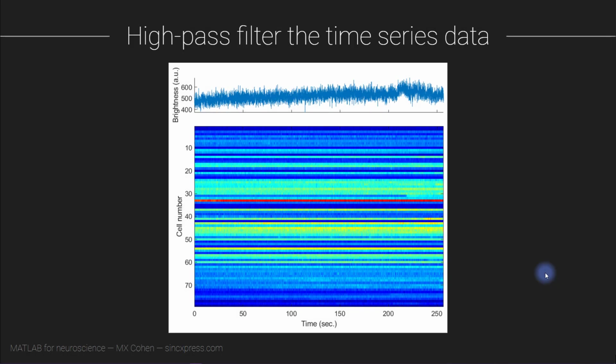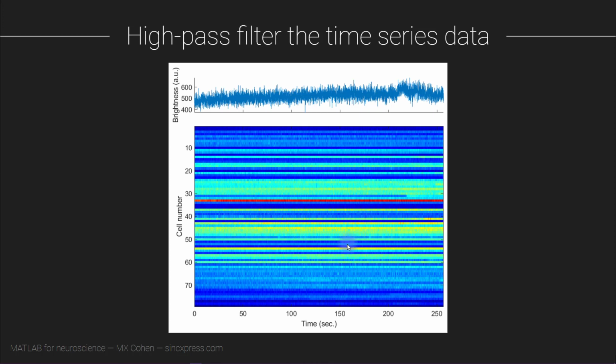The goal of this video is to extract the time course of calcium activity from each cluster that we identified in the previous video. That is going to produce a matrix that looks something like this. This data matrix has time on the x-axis, and the y-axis shows the cell number. Remember from the previous video, we isolated 79 putative neuron soma, so cell bodies. So each row corresponds to a different cell. And what we see here visualized in color is the time course of activity from each of those clusters.